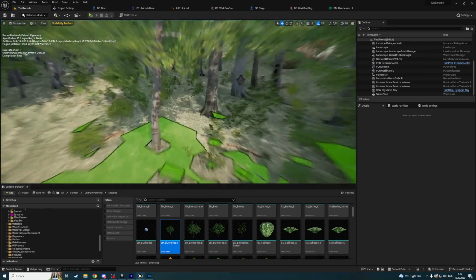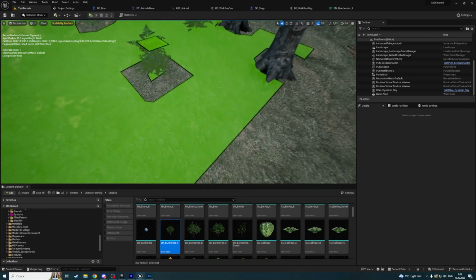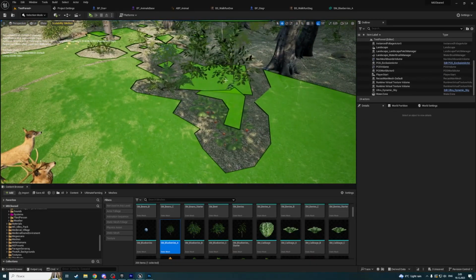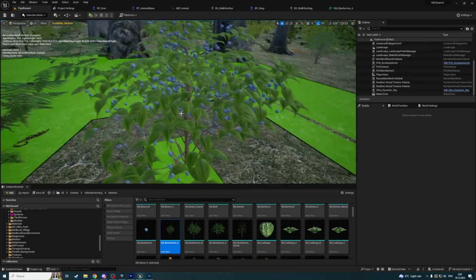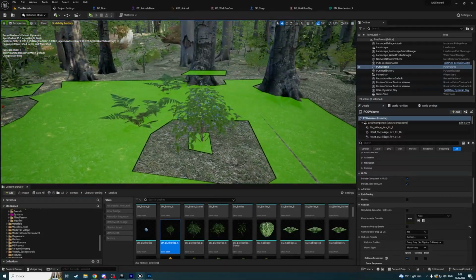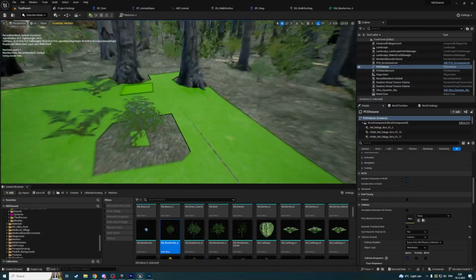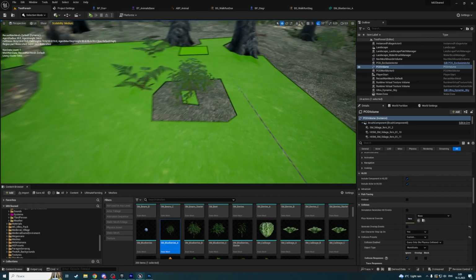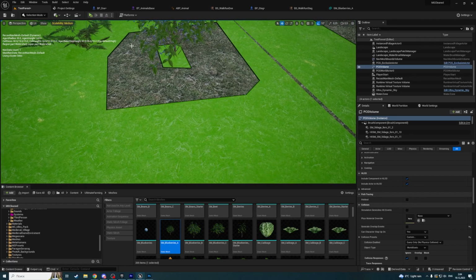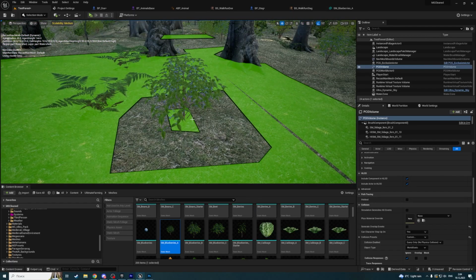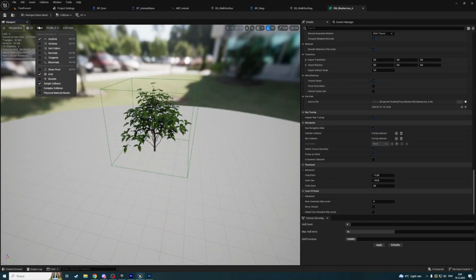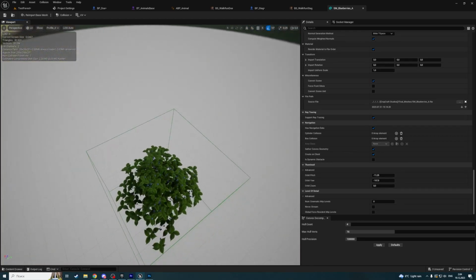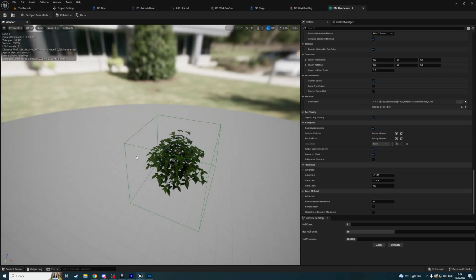Next, as you can see in your project and as you can see in my project, some of the objects affect navigation too much. For example, my blueberries bush affects navigation, and I think that it has too big bounds where the animal cannot walk. So let's open a static mesh for this object like this and show simple collision. So I have such simple collision. It's my box for replacing it with a nectar.